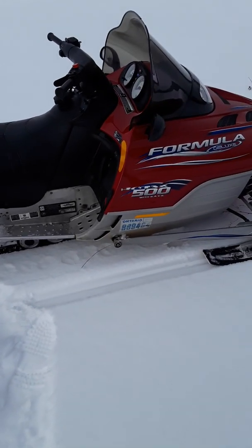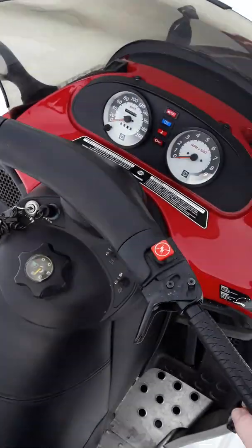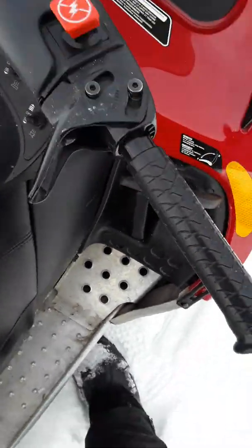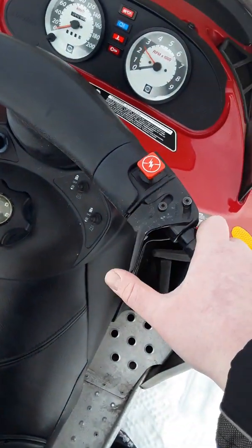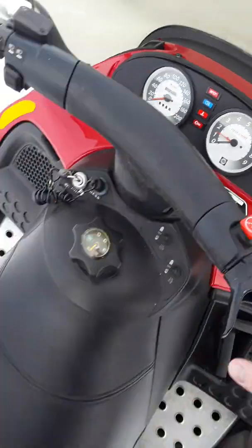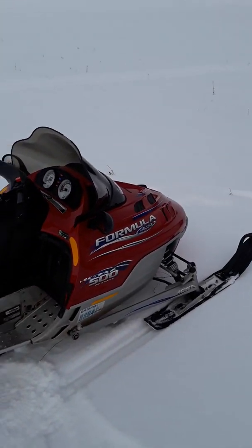It's got a 500 motor in it, and it's liquid cooled. It's not fan cooled, like my old snowmobile was. So we're gonna start this bad boy up. And to get it going, you gotta bring it up to about 4,000 RPM. That's how you get it going. Really nice sled, man.